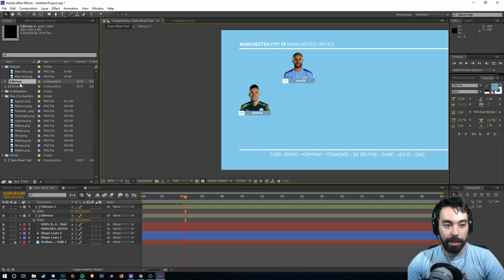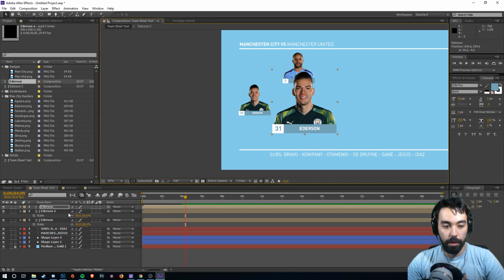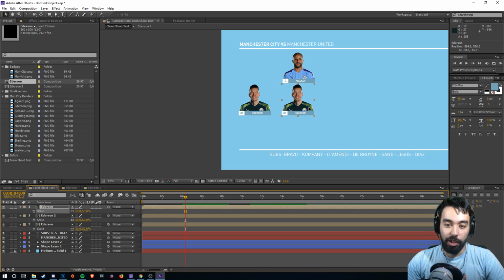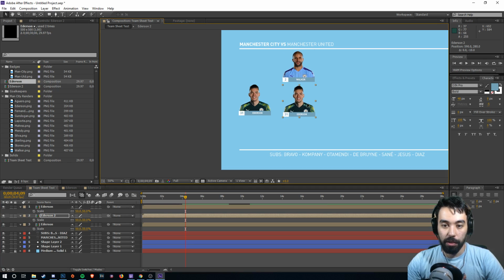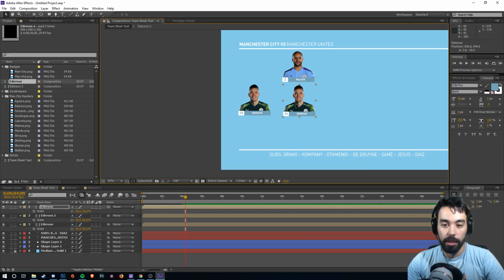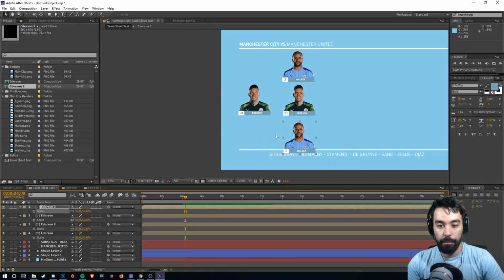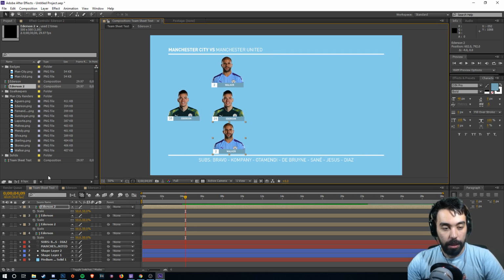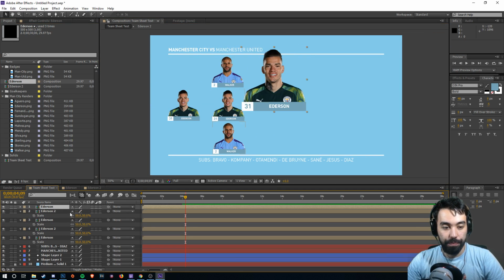I'm going to put the Edison composition here. I'm just going to try and put them into a formation which will fit this team sheet. You can scale it down or make this bigger, so like the two lines, you can make these higher, or make them smaller, or make the composition smaller. So I'm just going to put Edison there again, and Carl Walker there again. I'm going to try and fit these in as best as I can. Now this isn't going to be the cleanest, but you can do this later on.